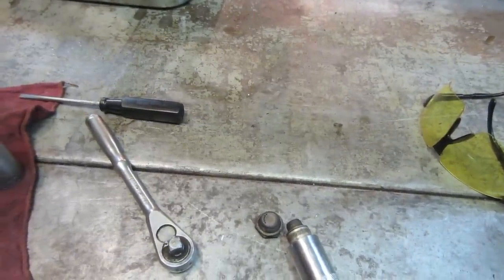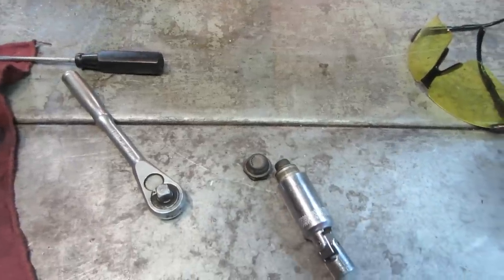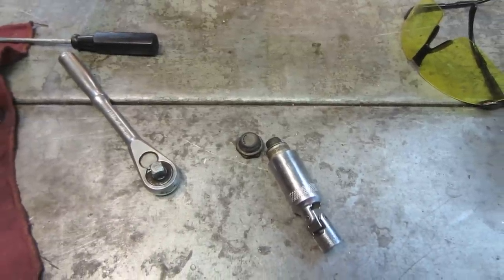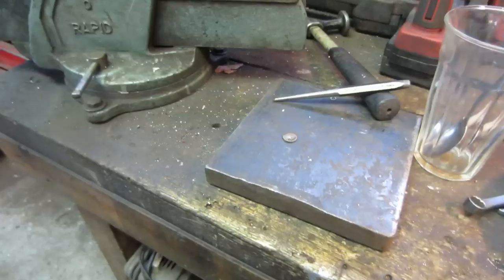So, not sure. It's getting better. You know, it'll idle, it'll rev. It doesn't idle well, doesn't rev well. But, you know, I guess it would be usable. I guess it would push the bike down the road.